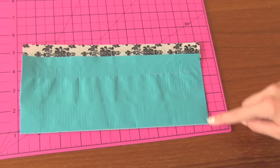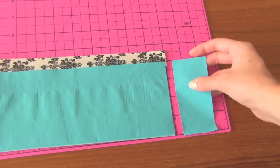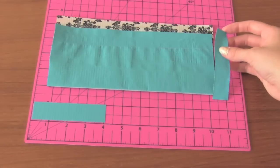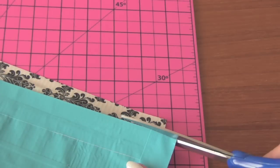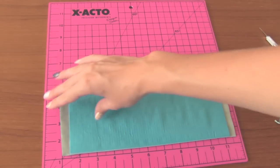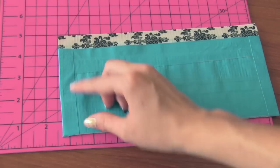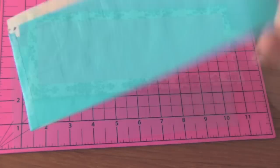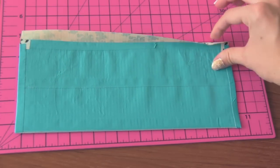Before folding the trim onto the other side, we're going to join the two ends of the wallet. To join your ends you'll need a piece that's the exact same height — about 3 3/4 inches — then cut this piece in half. Attach one half to each end of the wallet; if a piece hangs over a little you can just trim it off. Flip the entire piece over and fold the ends so the sticky sides don't show. Put about 2/3 of the tape on the inside and fold about 1/3 onto the back, so when you add the trim at the end you won't see the fold-over line. Finally, take the top trim and fold it down.